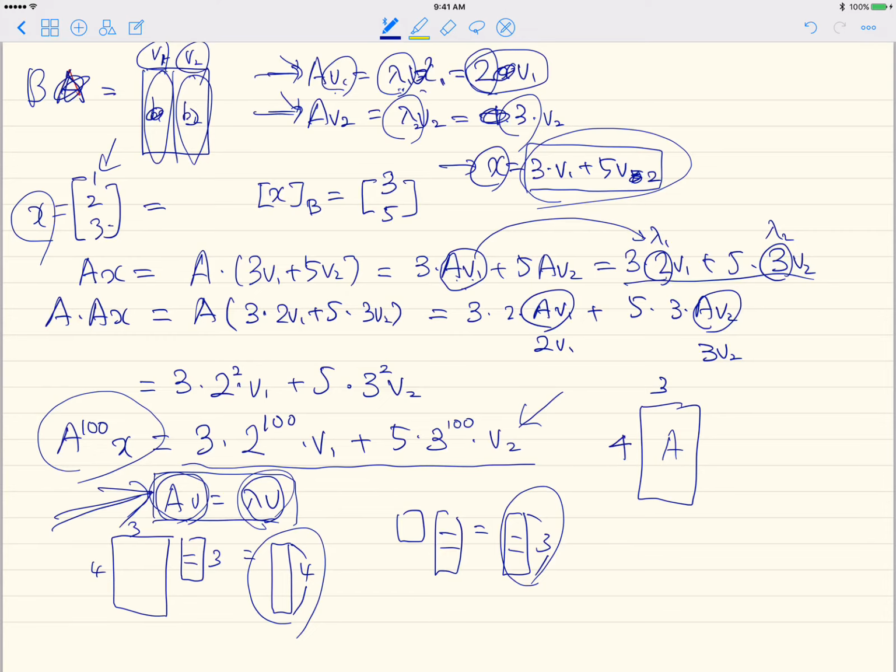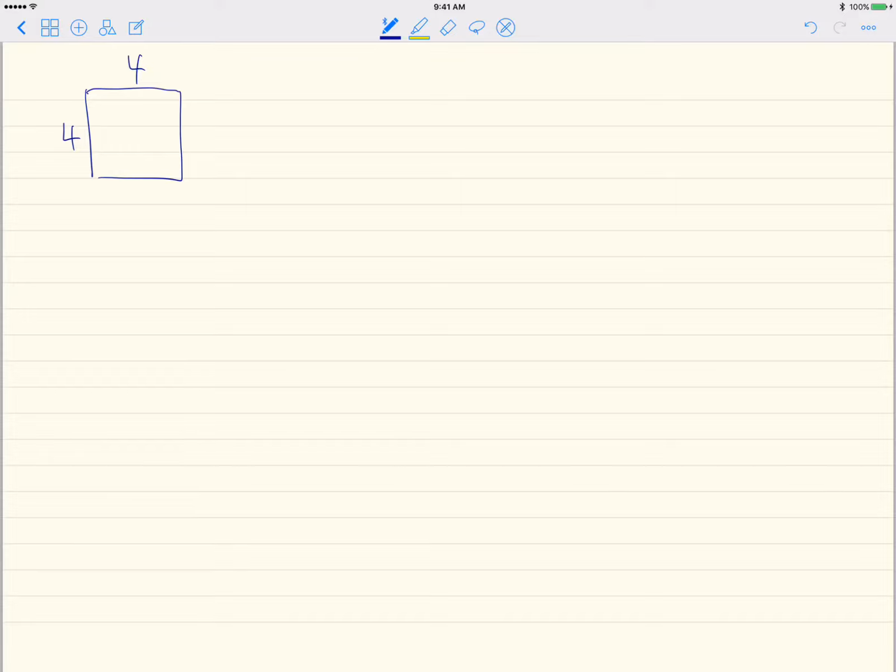Okay, back to this question. Suppose we obtained 4 different eigenvalues, and each of them can have eigenvectors. One eigenvalue has at least one eigenvector. So if we had 4 different eigenvalues, we will have at least 4 different eigenvectors, because each one will give at least one eigenvector.